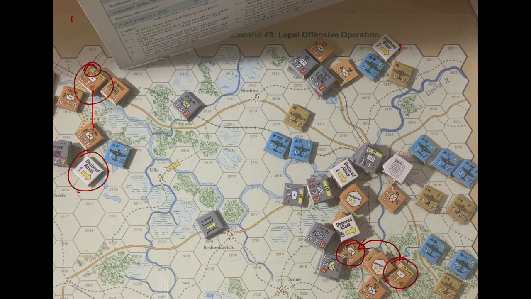We will talk about this when we talk about land combat, and now here you can just see that there is such an orders marker in this combat. This combat is important because it affects the second hex belonging to the city of Vitebsk, with 2 victory points in play here, and it is important that these orders markers can only be issued when you are in the range of a headquarters.